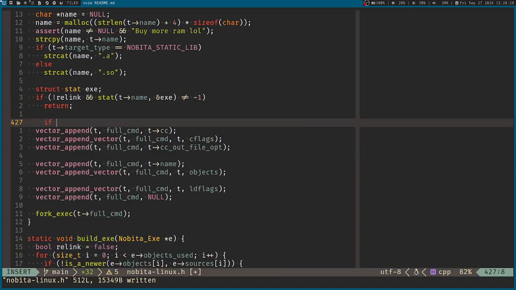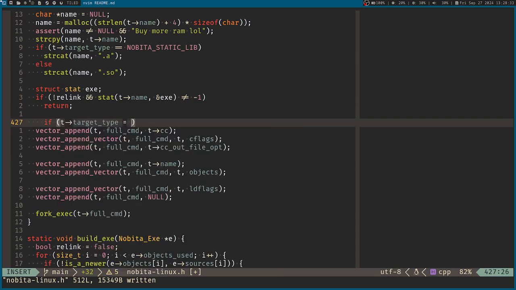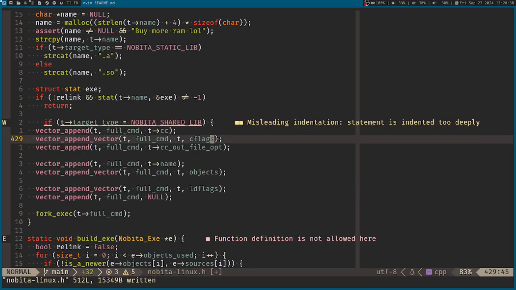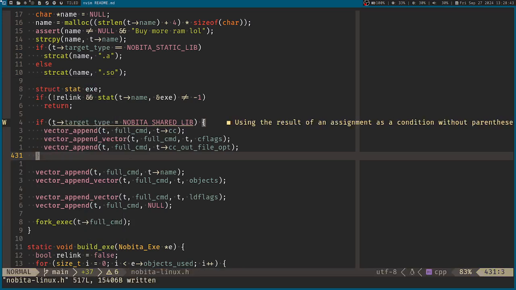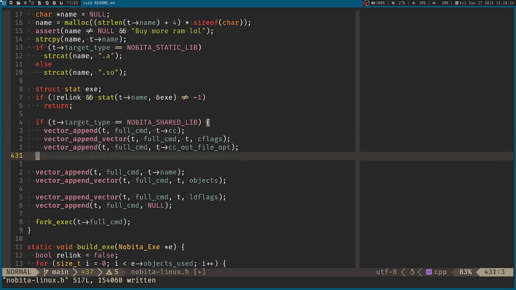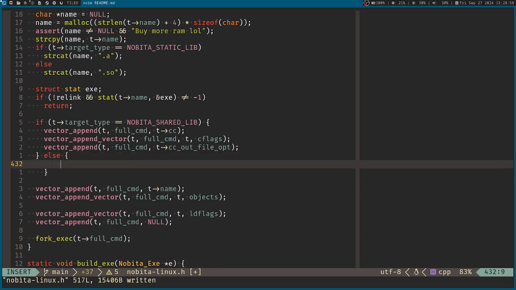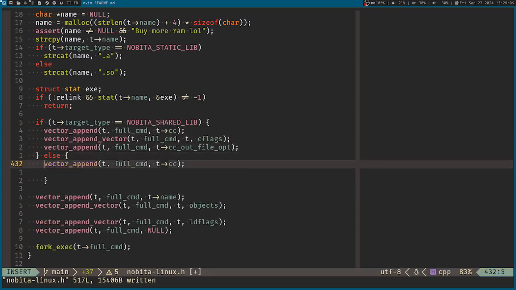So another branch here, if it's a shared library, then it shall do this. I'm using the wrong equal sign. Yeah, it's missing another one. And then if it's a static one, then instead of the compiler, use the archiver.